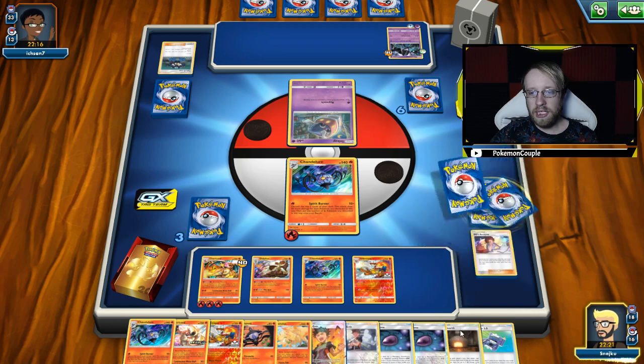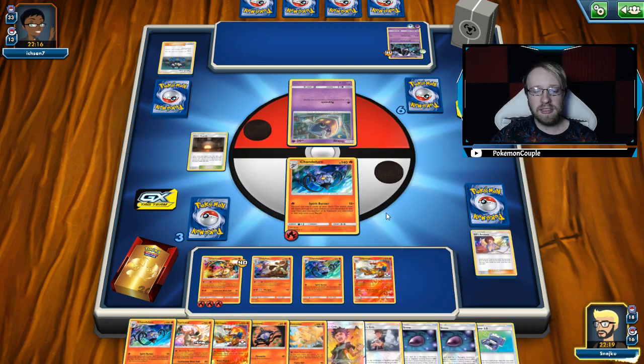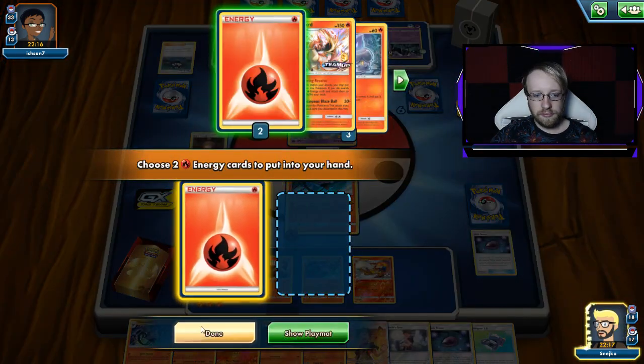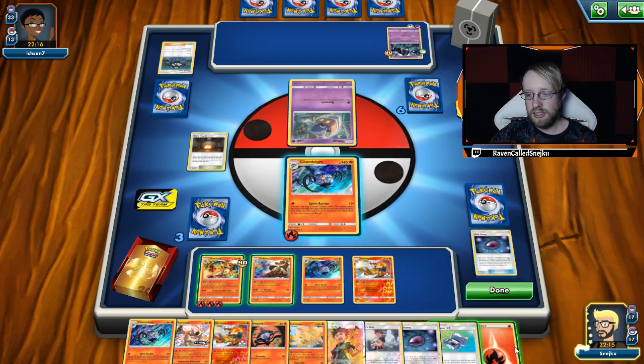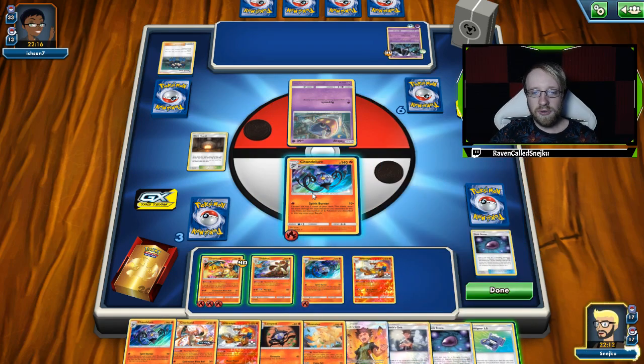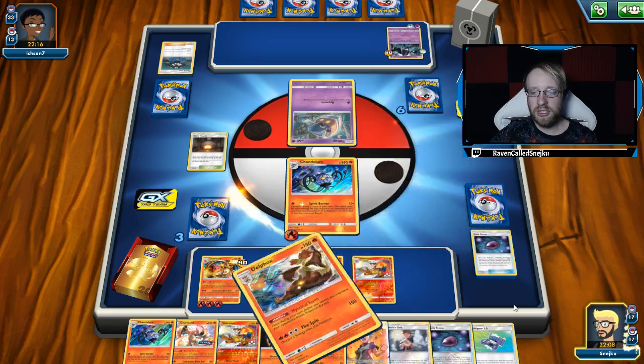Why not? Giant Hearth might be something really cool to have on another Chandelure, so I'm going to discard Dusk Stone. Of course, I could have discarded one of the Pokemon and used Brock's Grit. So energy goes right here. Oh, no. I don't even have to attack. That's Mystical Torch. And I'm just going to pass it there.